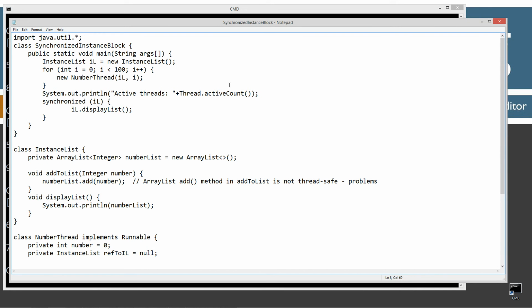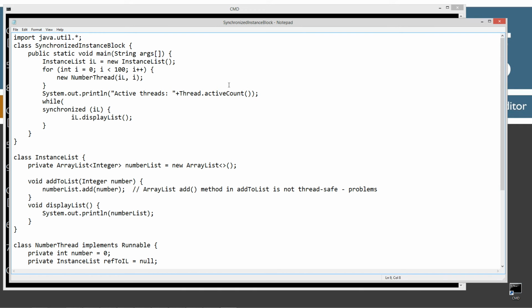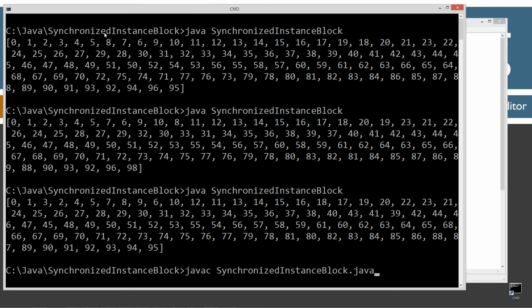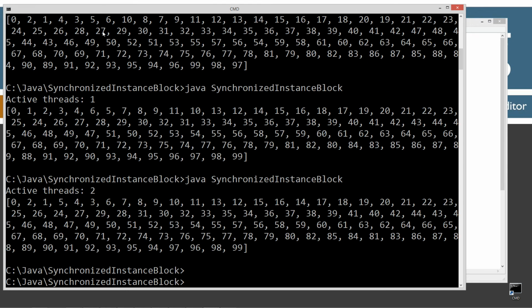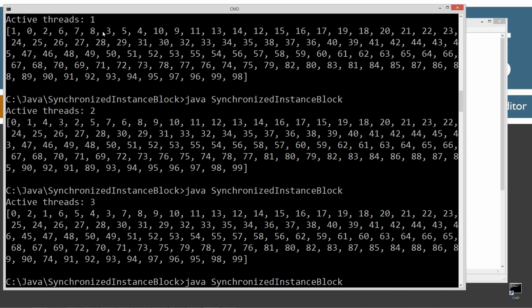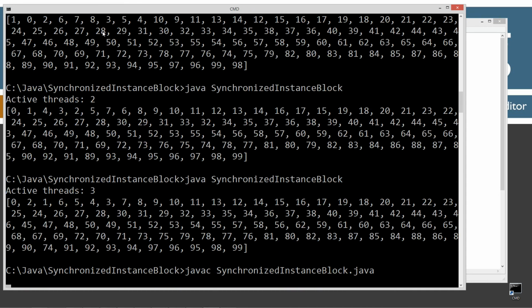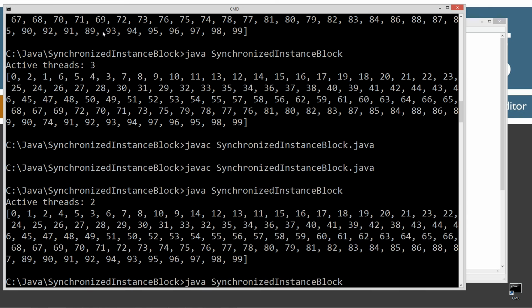A simple little fix on that, so we can just put the while statement in there, while Thread.activeCount is greater than 1, right? And once we're down to 1, then that's just the main thread, and just do a semicolon on that. I could do the double bracket. Anyway, let's go ahead and recompile that. Run it. Oh, I'm just syncing it.